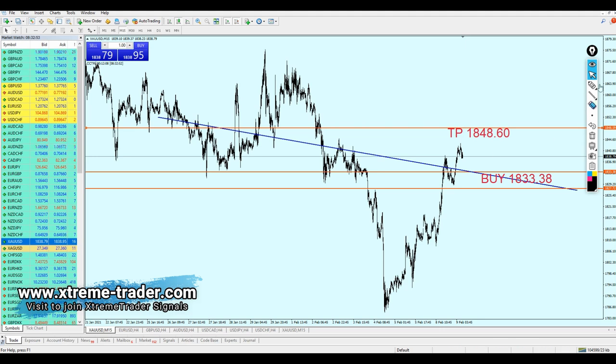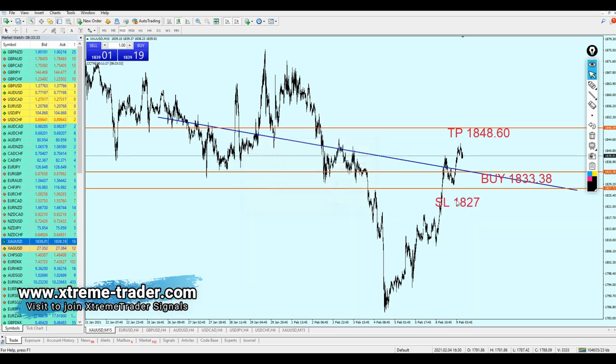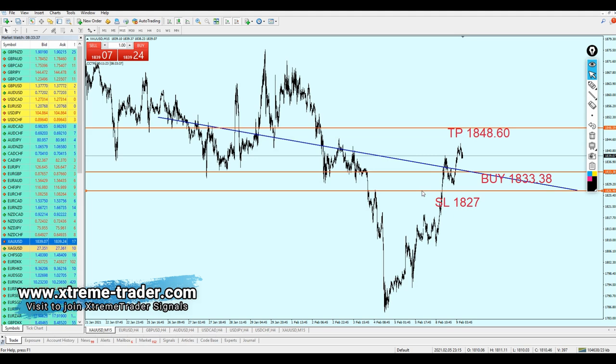For the stop loss — it should be placed just a little bit below that support level. If the market goes below that support level, it means the previous resistance trend line has failed to become a new support trend line, and the market might continue to fall. The stop loss will be around 1827, about 63 pips. I think that's very good when trading gold, because gold can move 200 to 300 pips, making this an attractive risk-to-reward setup.